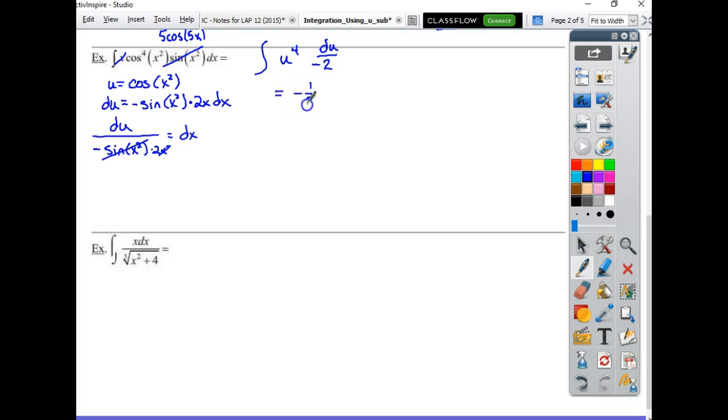So negative 1/2, the integral of u to the fourth du. We take an antiderivative of u to the fourth, get u to the fifth over 5 plus c. We call this negative 1/10 of, our u is cosine of x squared, so we call this the cosine to the fifth of x squared plus c. Remember that this fifth in the second power, that fifth is to the entire cosine, not to the x squared, so we do not simplify that. You are done. There's nothing else you can do with this question.